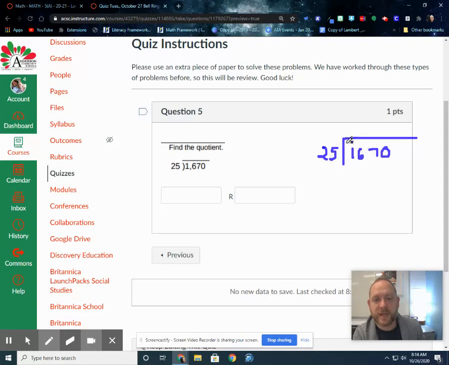So I am going to look at starting with groups of 2. I'm looking for multiples of 25, 50, or 100. That's what I'm going to be looking for. So I know that 25 cannot go into 16. I can't take groups of 25 out of 16 because it is too large. But I can take groups of 25 out of 167. And I happen to know the closest I can get to with 25s, if I think of quarters, if this was $1.67, I can get to $1.50. That's going to be my closest, and I happen to know that takes 6 quarters.